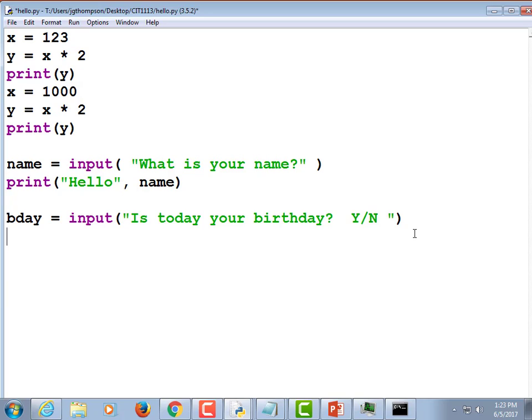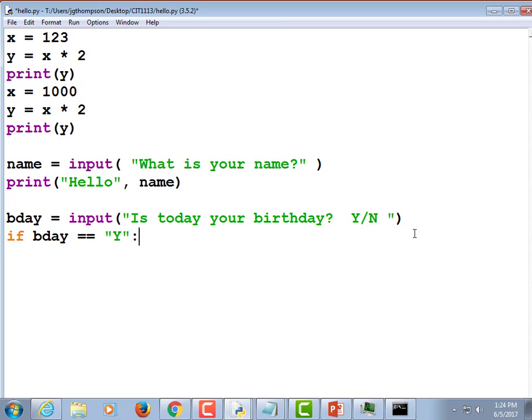Now we're going to use an if statement. An if statement performs a selection to where some code gets run if the if statement is true. And either nothing happens if it's false or some other code is performed. And I'll show you. If bday, we have to use two equals here. Equals equals, quote, y, quote, colon.